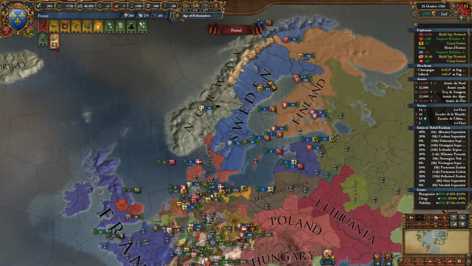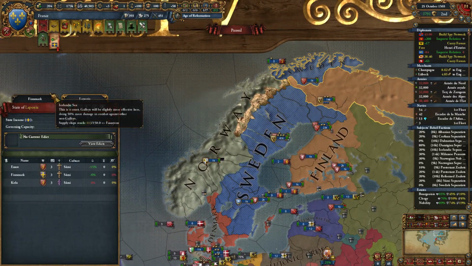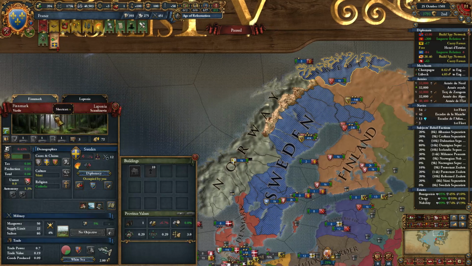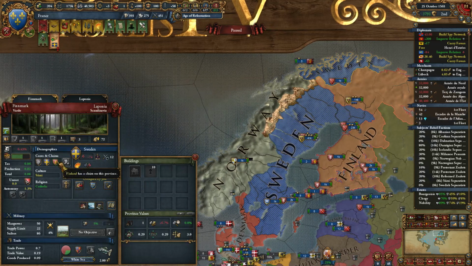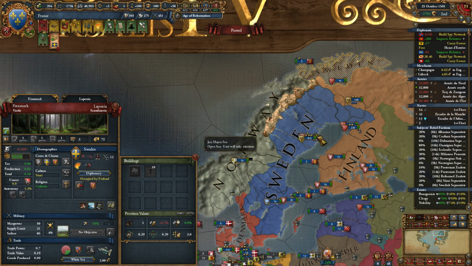Sweden is already begging for sweet release, so I'm going to give this province back to Norway as well, because it should have been Norway's. Although I could give it to Finland. Finland has a claim on it, so it'll be cheaper for them to core. So let's give it to Finland.